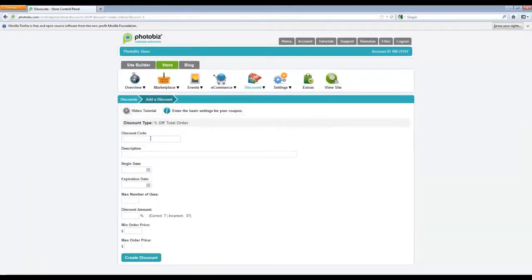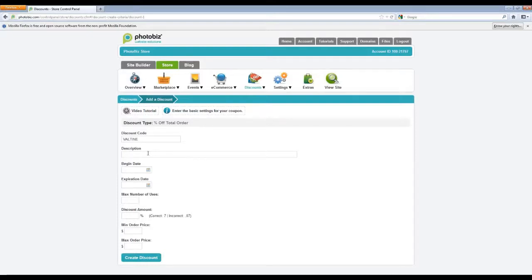All right, now the discount code, this is what they actually type in. This is something that will be seen by your clients, so you want to make sure that, one, it's easy to type in and share, and two, it doesn't give away too much. So for this discount code, let's assume I'm having a Valentine's Day sale. So my coupon code will be Valentine. Now, I'm using all caps. The system accepts caps and lowercase, so don't be worried about confusing your customers like that.